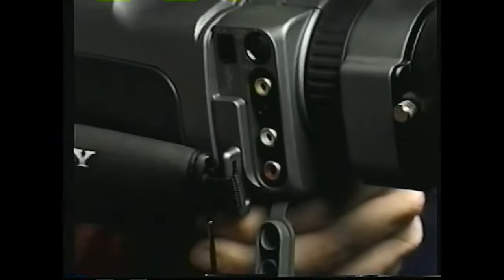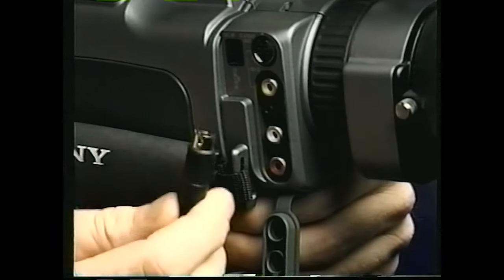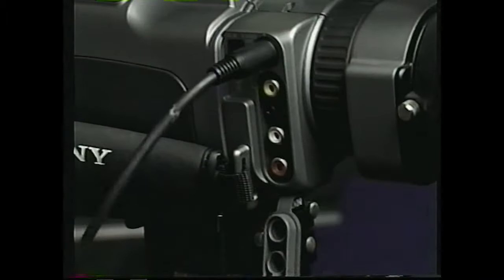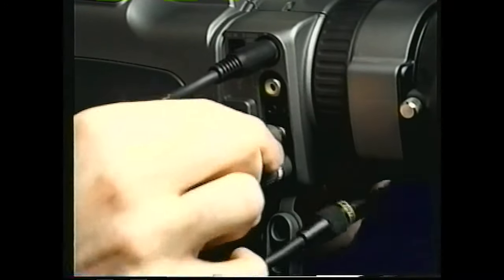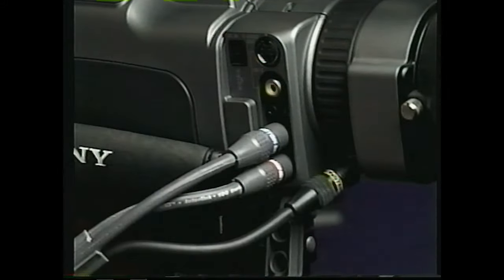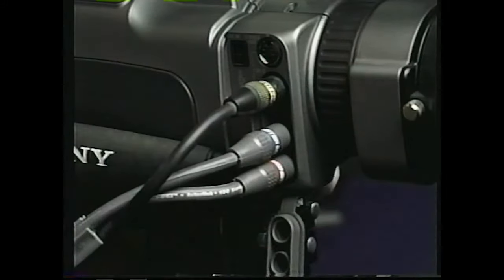You need to come around to the other side, to these connections here, and for the best picture, you should use an S-Video connector, which plugs in here at the top. Then for your audio, you should have two RCA audio cables, which plug into these two audio connections on the bottom, and then the other ends plug into your television set. Now, if your television set doesn't have an S-Video connector, then you can use a standard RCA. It gives a slightly lower quality picture, but it still works fine.